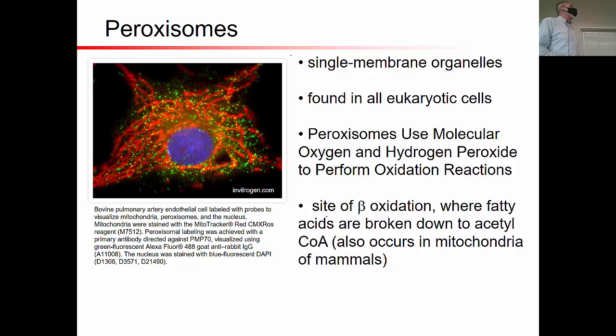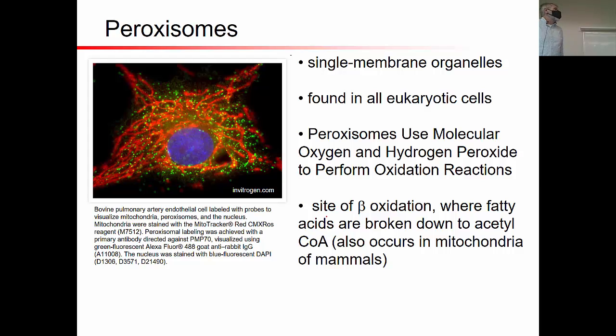So peroxisomes are not part of that ER-Golgi-lysosome system. These are distinct, and these are sites where we get oxidation occurring. And oxidation can be important for a number of reasons, all right, but it's often involved in the breakdown of molecules. In this particular fluorescent image, the nucleus is stained in blue, the mitochondria are stained in red, and the peroxisomes are stained in green. So we can see there's lots of these peppered throughout the cell.